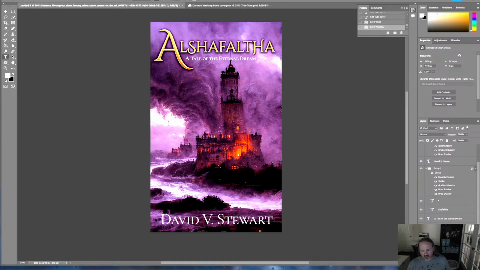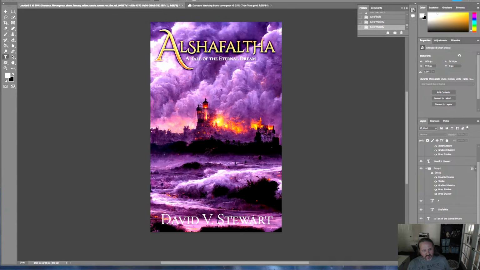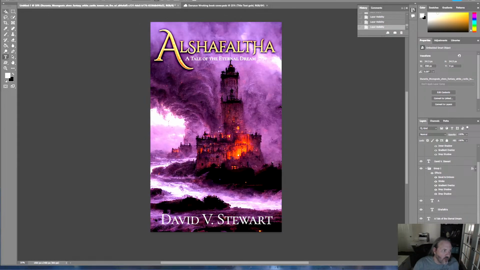This one certainly has a lot of cool elements to it. You could use this as a back cover. You could do a front cover and back cover, and that works too. So I think I like this one just because the image is bigger. So I think I'm going to go with the tower because like I said, the bigger image.